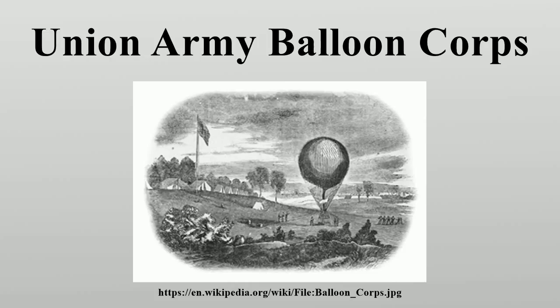Lowe met with U.S. President Abraham Lincoln on June 11, 1861, and proposed a demonstration with his own balloon, the Enterprise, from the lawn of the Armory directly across the street from the White House. From a height of 500 feet he telegraphed a message to the president describing his view of the Washington, D.C. countryside. Eventually he was chosen over other candidates to be chief aeronaut of the newly formed Union Army Balloon Corps.